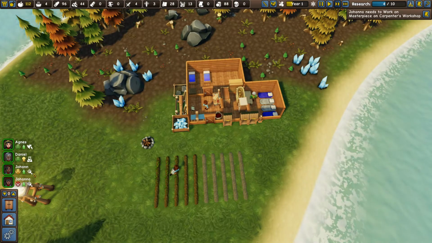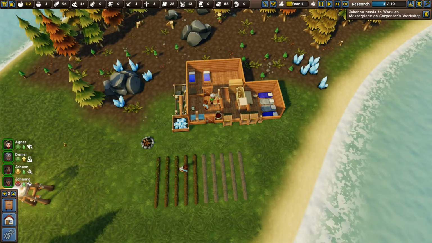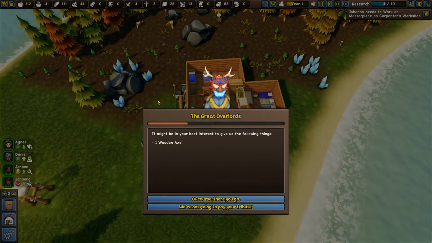I tell you, these colonists. And I really need Joanne to go make her food and her masterpiece. Right, it might be in your best interest to give us the following. Oh, great overlords.